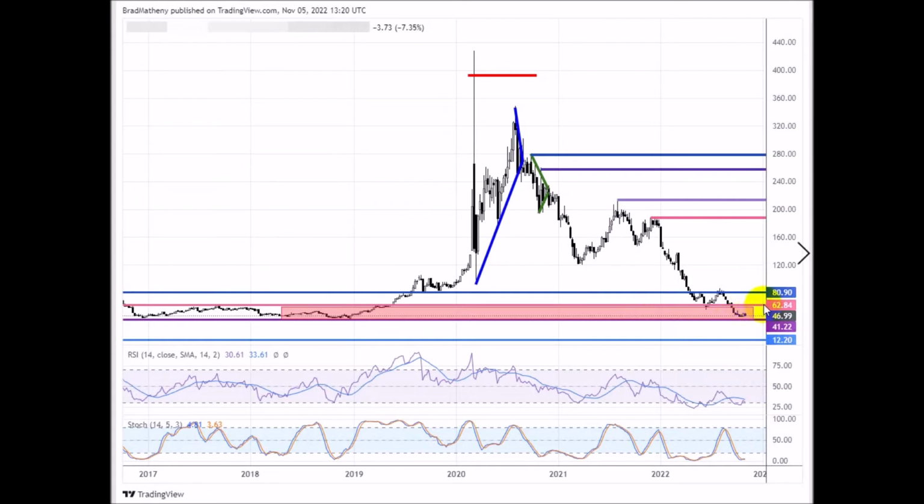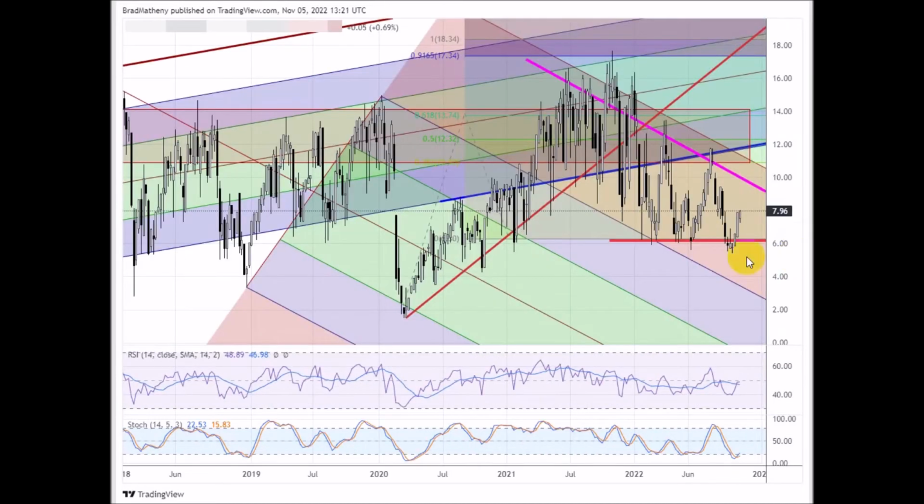Valuations would likely move a bit higher if we were to see some sort of a reversion trade, not excessively higher, more so closer towards this $61, $62, $63 area, right in here, this pinkish red line. And that's something we're kind of watching for. Generally, you can see we've unwound from these extreme highs all the way down. So we were up in the 300 range, and now we're down at 46. We've unwound close to 90% of this extreme buying, excessive speculative phase.